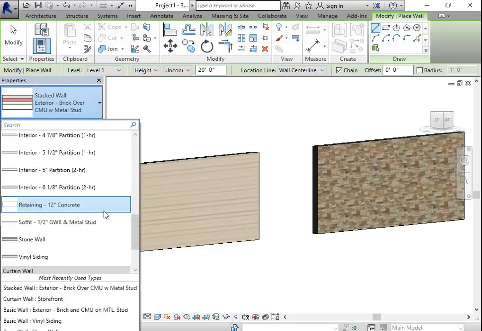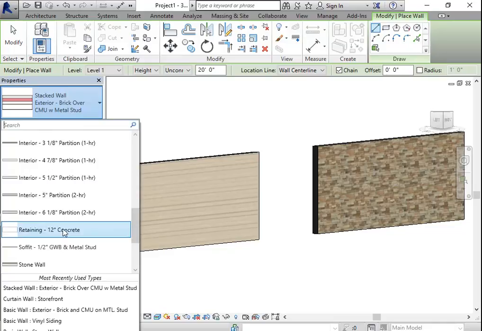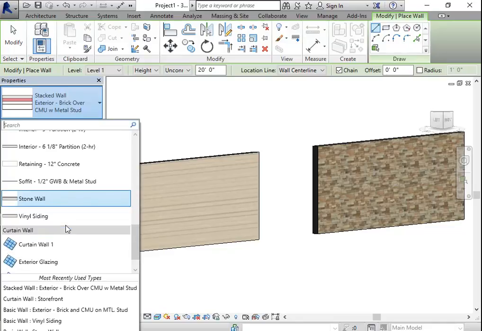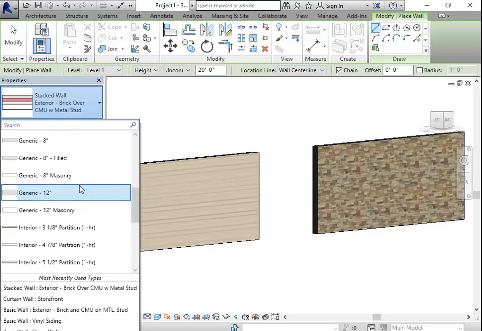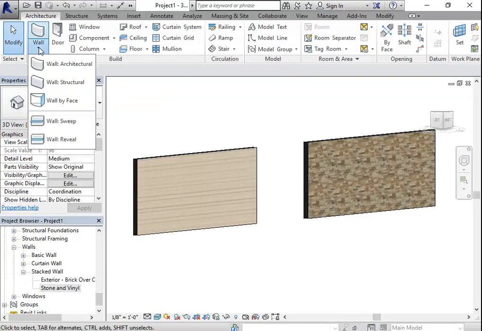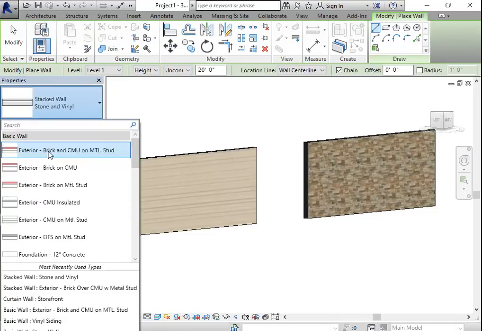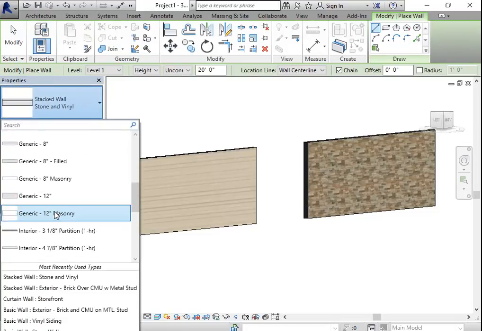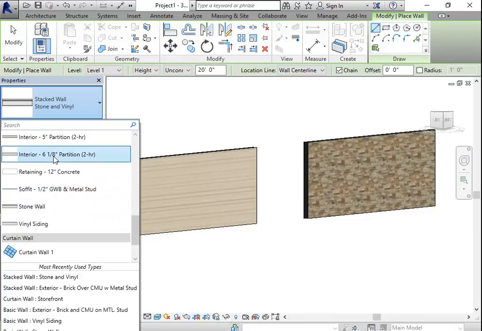So whenever I look through here, I am not seeing my stone and vinyl wall type. So it's saying whenever I go to choose the wall, I can't actually find it within the walls down in this selection here.